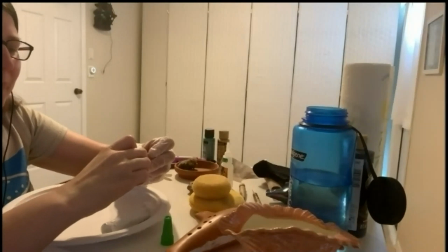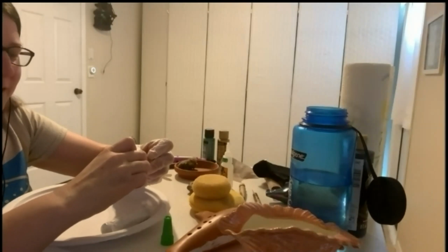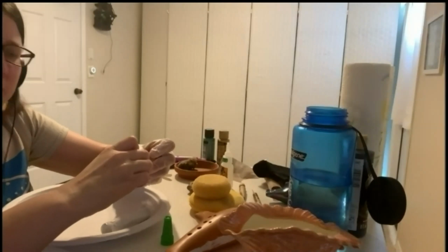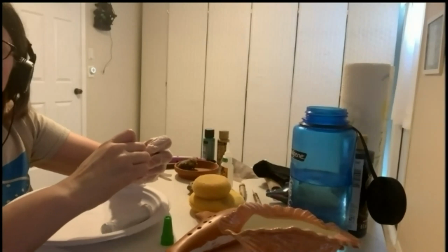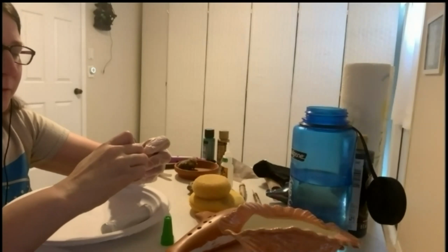Something that can happen when you're fixing them, and of course, I wouldn't suggest going out and breaking an ocarina just to do this, but sometimes it'll be a little out of tune once you have put it back together just because there's slight differences in the size and everything. So I'll go over some tricks to retuning it, and sometimes you can even make it sound better than it did before.